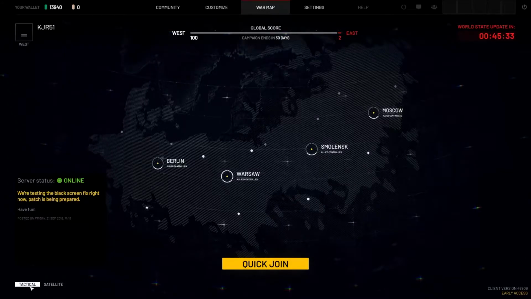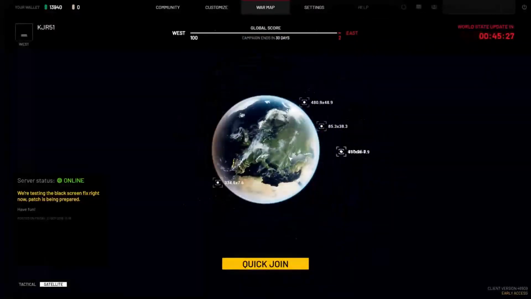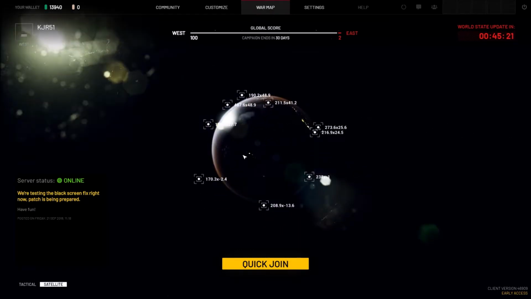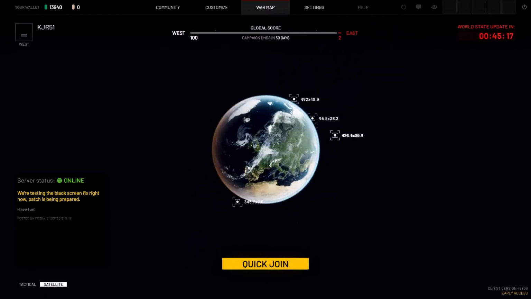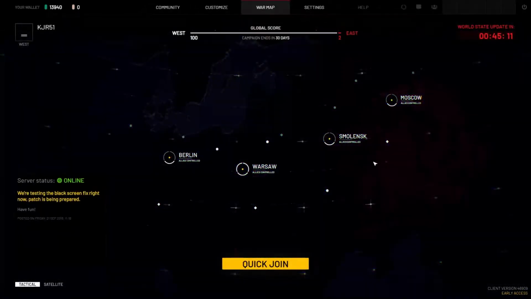Now you can switch between tactical and satellite. Zoom out, see the globe. Maybe even the moon and the sun. Was the moon? The moon was there, there it is. There's the moon. These numbers I haven't a damn clue what those are for, but they're there. Let's move back to tactical.